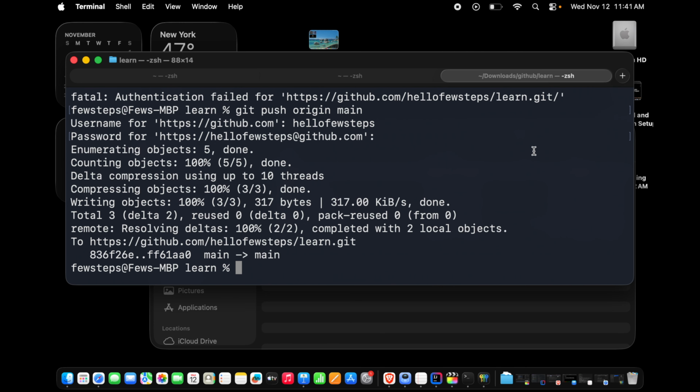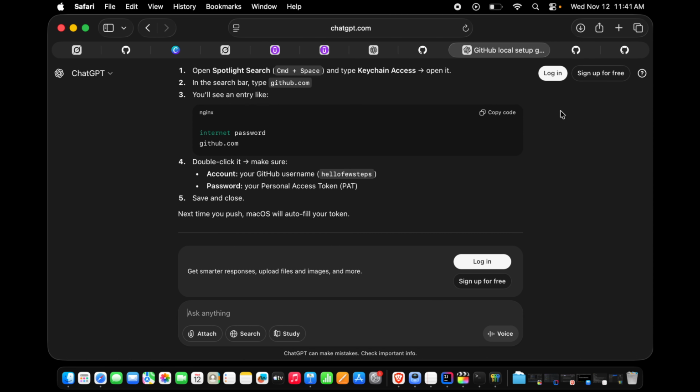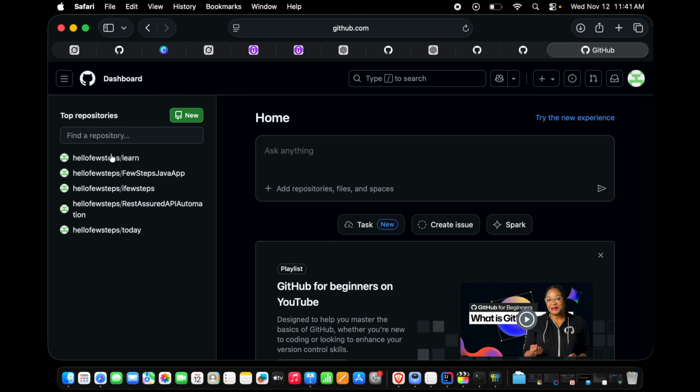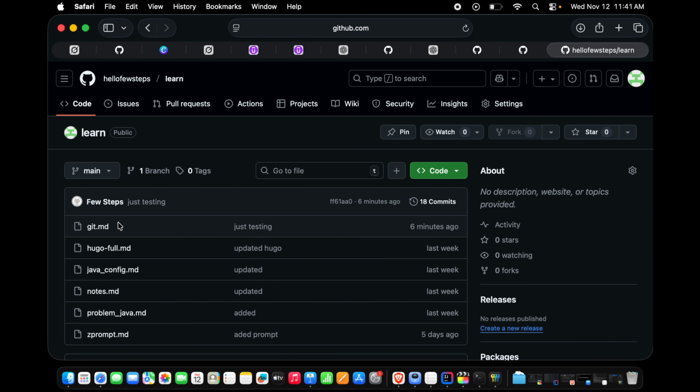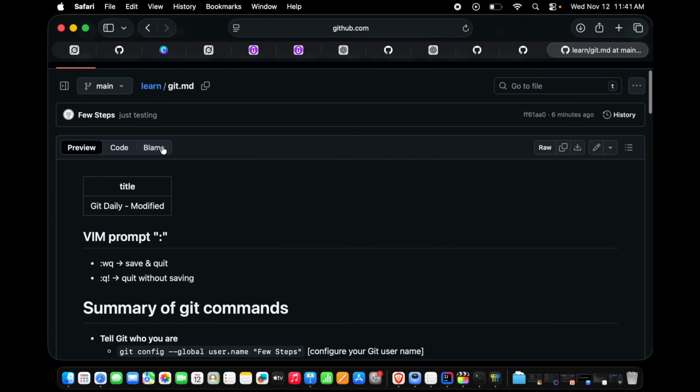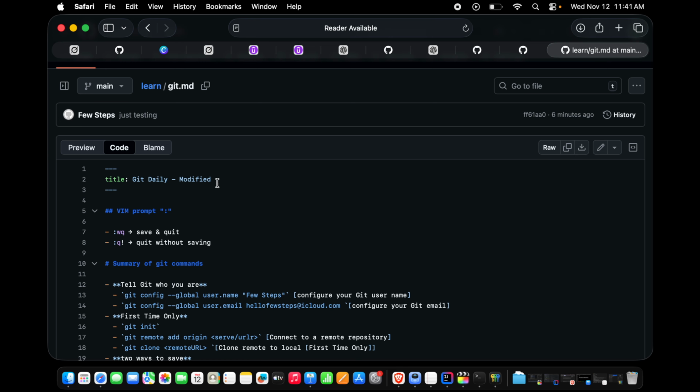Now let's check whether it is really able to push. I opened GitHub, and here the file I modified is showing 6 minutes ago. Yes, it's modified, and if we click here, we'll see the change of the title. So this is the code, and here you see we added this modification, and that's it. In this way we can set up our first GitHub repository to push and pull between my Mac Git environment and the GitHub hosting account.